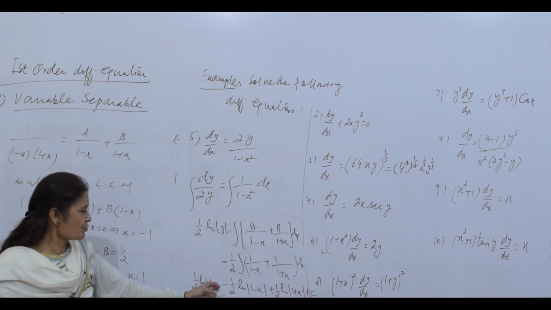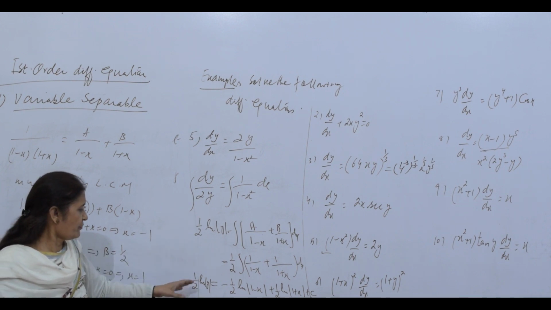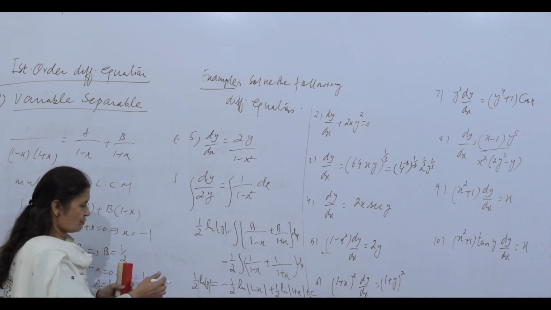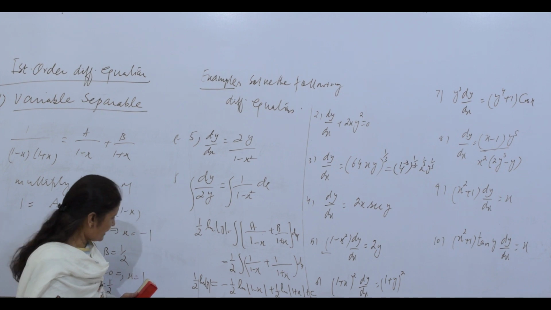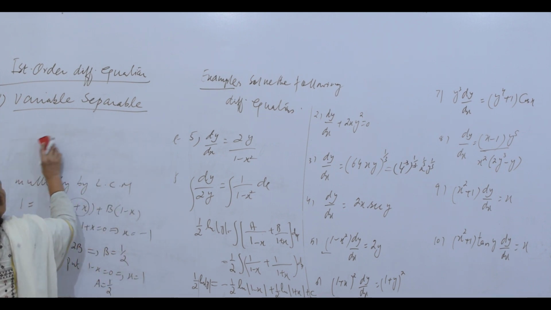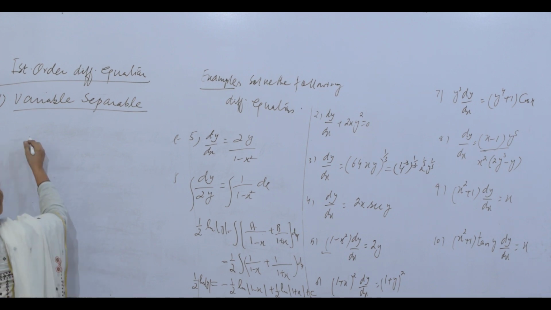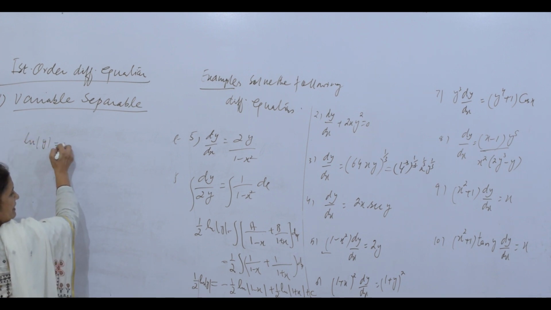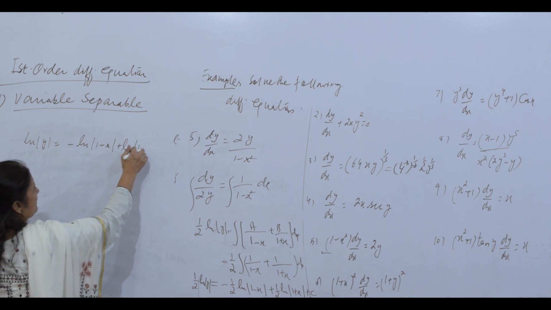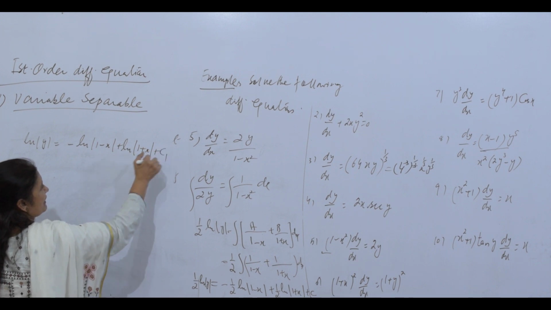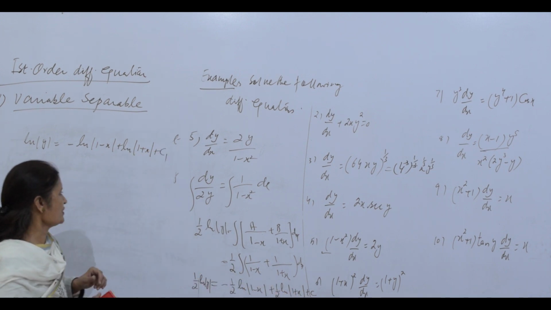If you are going to have something multiplied by half, you can simplify. Multiplying by 2, so that you can have the answer in simplified form, you get natural log y is minus ln of 1 minus x plus ln of 1 plus x plus c1, because 2 is multiplied with c, so you get another constant which is c1.